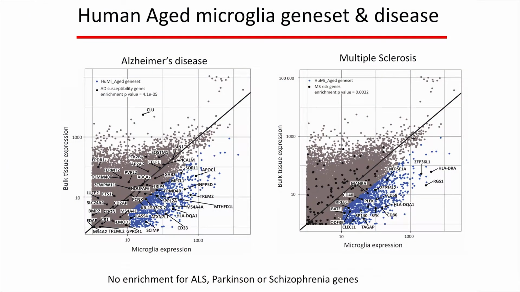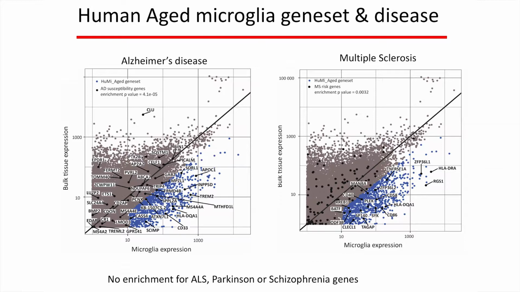So one thing we did next is to see how we can explore the role of microglia with our data in different diseases. The role, particularly in Alzheimer's disease, has been highlighted in a number of different studies in different ways. But what we did is to take a look and see whether, in the genes that we define as microglia enriched, the Alzheimer genes that we know about are more likely to be in that category. And the answer is yes. So there's enrichment for microglial genes in the Alzheimer's disease susceptibility loci. The same is true for multiple sclerosis over here.